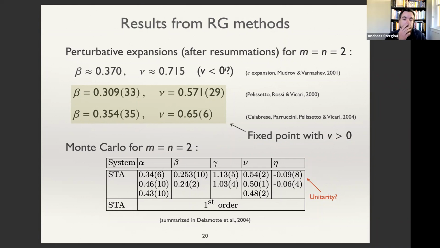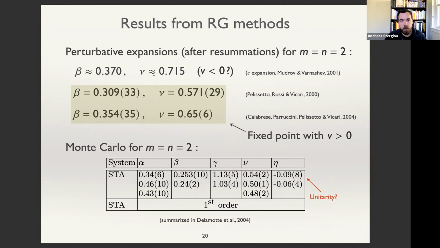But what do you mean? People who resum beta functions and so on, they know. Or you mean that they don't resum the beta functions, they resum critical exponents, and then this may happen. For this paper, okay. In these other papers, people resum beta functions. So there, of course, as you know, there are 2 different approaches. Look, I'm not an expert on these. I'm familiar with the epsilon expansion, of course. I've worked on it, but.